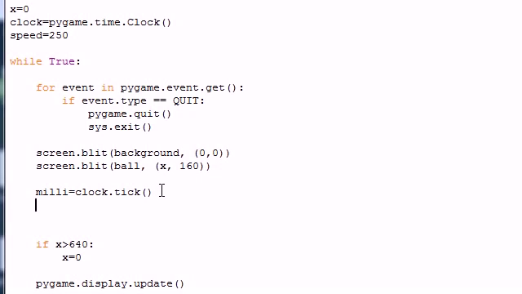So once we have a millisecond figured out, we usually want to convert it to seconds. So go ahead and write seconds and set it equal to milli divided by 1000. And after you write 1000, go ahead and write .0, or you can just write a dot. If you've worked with Python and you follow my tutorials, then you know that whenever you divide by 1000 with integers, this is going to give you a whole number, and you don't want this.